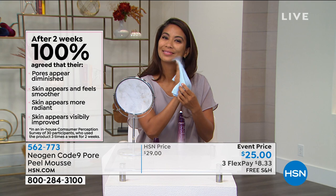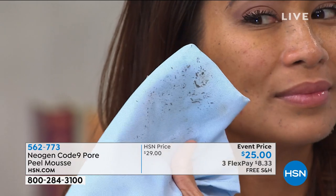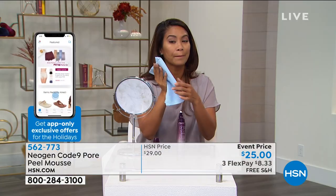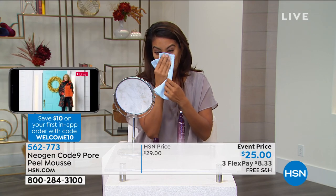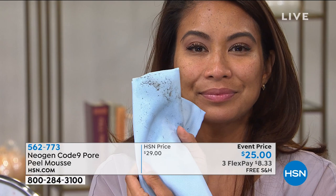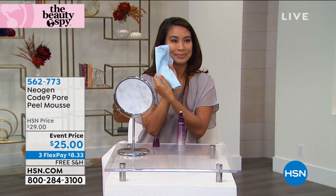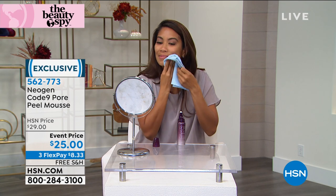As we're taking a look at Valerie, all of that black gunk that you're seeing on her skin as she turns that towel around, just hello. Ooh, look at that. Think about all of the makeup that gets lodged in the pores around the nose area. There are 20,000 pores on our face alone, and Pore Mousse, without any abrasives or scrubs, just gently goes in. It acts like a little magnet or a vacuum cleaner, and it gently lifts out, with the power of the sea algae, all of that gross stuff that's stuck in those pores. Your skin's tighter, more even.